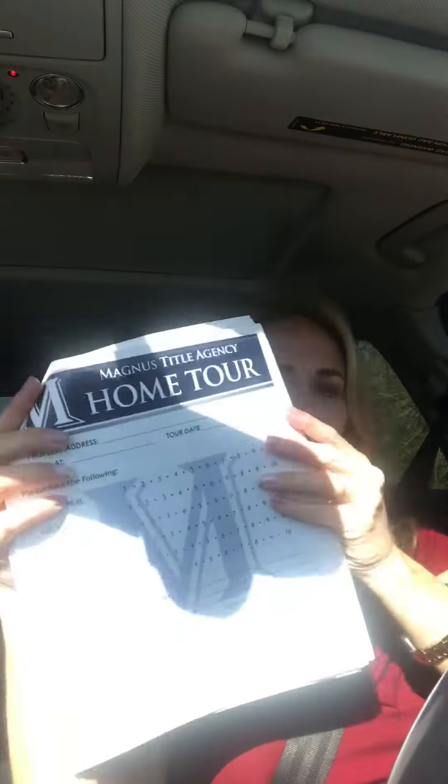All the Realtors with listings get to tour the houses and fill out feedback forms where we can tell the client general feedback — suggestions on price, suggestions on staging. For example, a house I just toured had suggestions to pull the window coverings down and maybe change the light bulbs — easy stuff. We've only been on the market about 35 days and had good activity, so if a couple of agents say something, that can be really helpful when you're trying to sell your property.